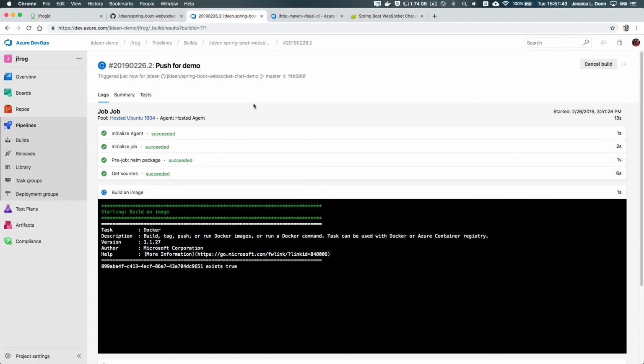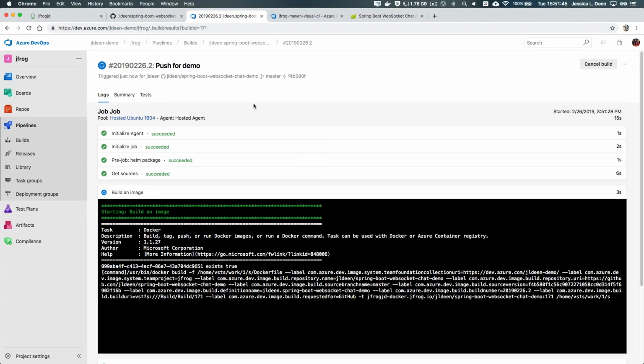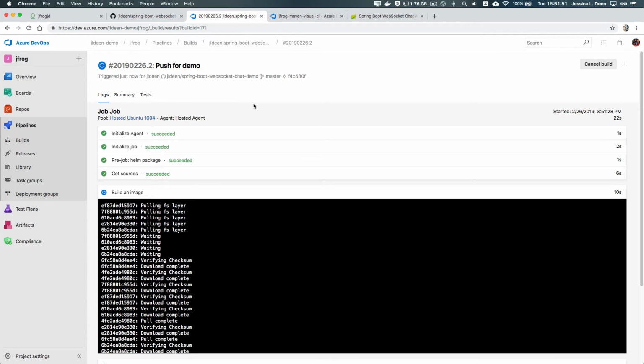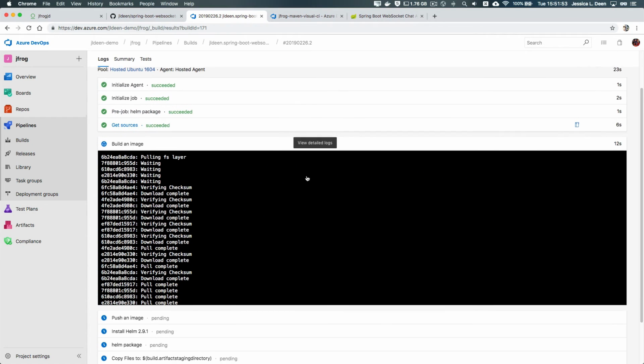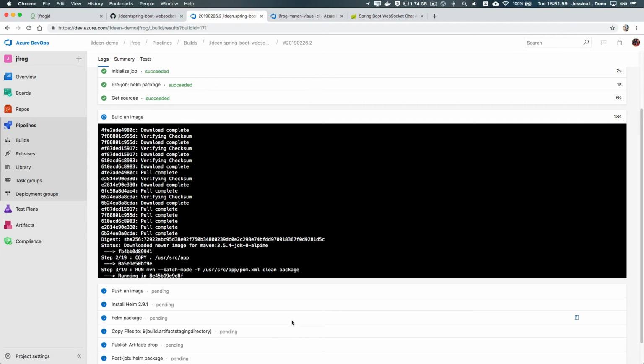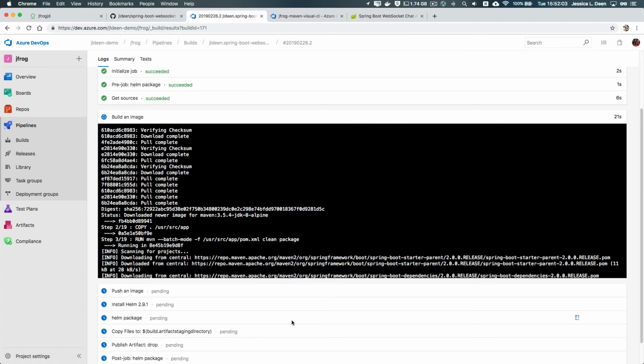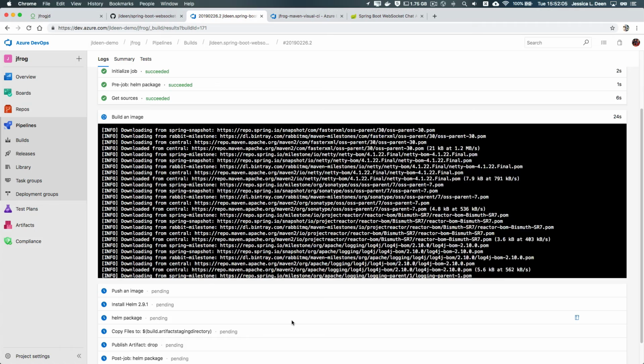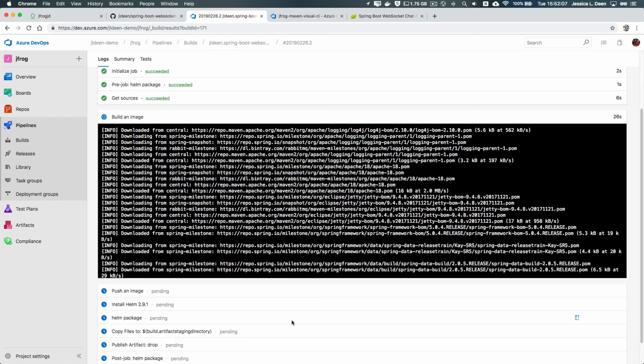In this instance, with Azure Pipelines builds, I state what I want Azure Pipelines to do, and Azure Pipelines does it. So it's really powerful. Once this builds, it's going to have to do the build, push. It'll package up my Helm chart. And assuming everything was written correctly, we'll be able to go through and release it off into my Kubernetes cluster in Azure. So I'll circle back when this is done.